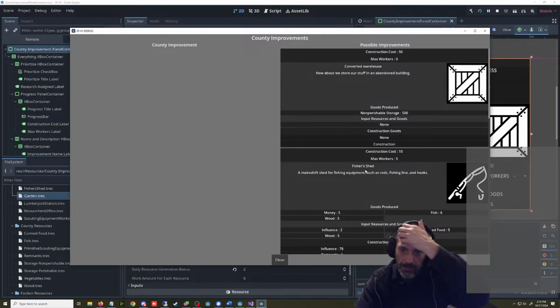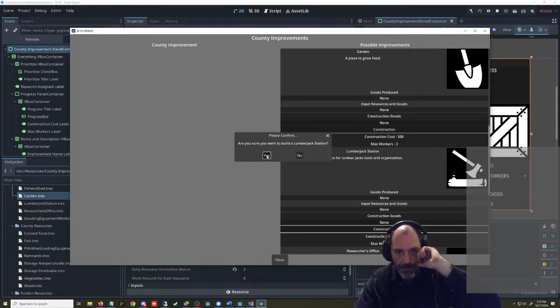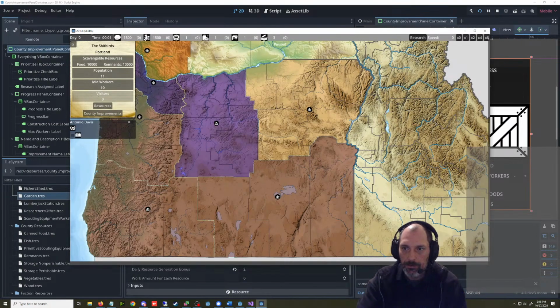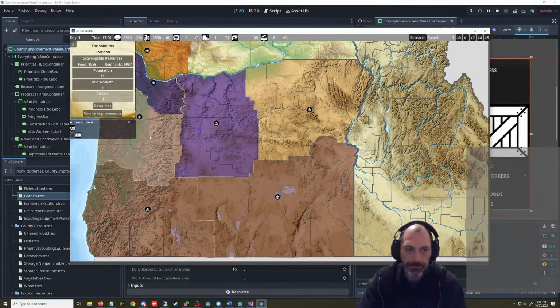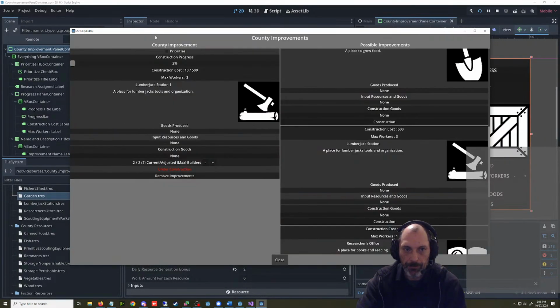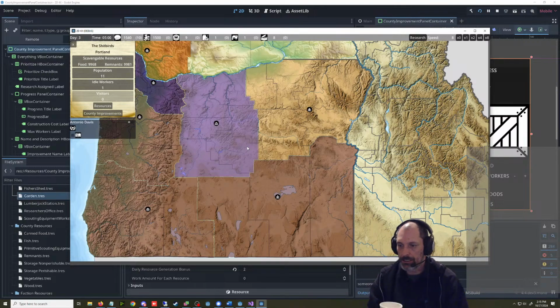Let's double check. One of these has like a much higher cost, I think. Here we go. It's this lumberjack station. One day. Only 2 people. It's going to take an eternity. But they are assigned there. So we know the construction part is working. I guess we'll let this run and I'll drink some coffee. I'll just kick back. That's what I wanted to do anyways today since I'm half asleep.